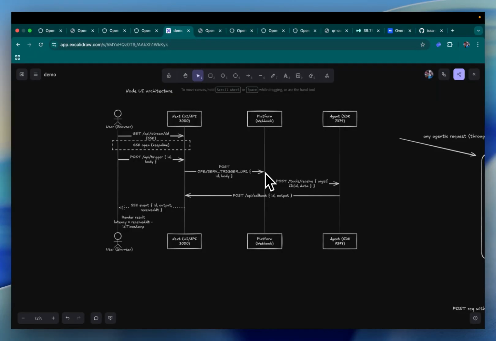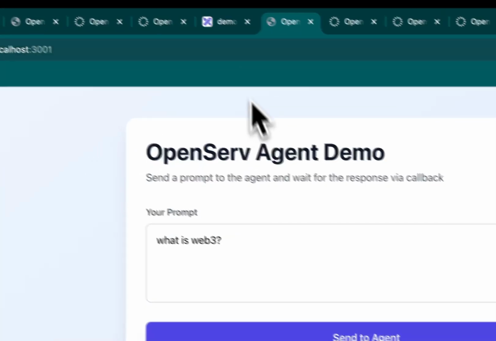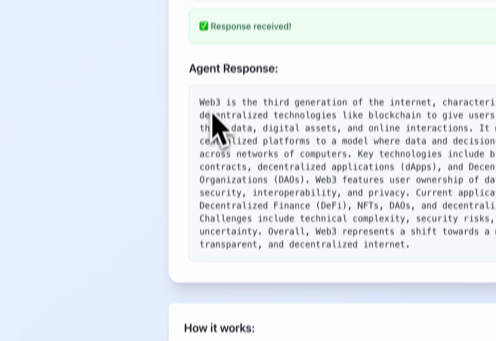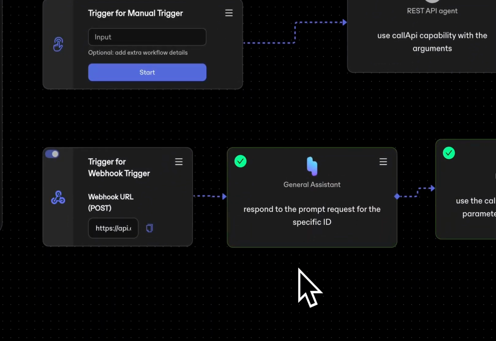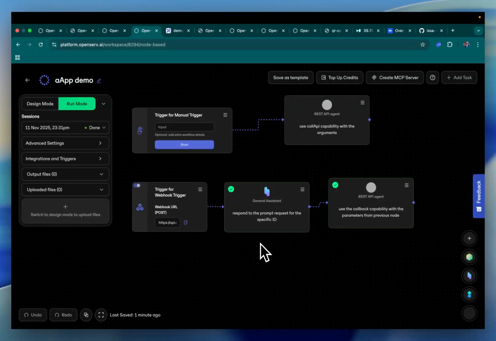And finally, you're going to connect the final node to the REST API agent. In this case, the agent here is the REST API agent, and it's going to take all that and use the callback URL that you have defined in the secret, and send all that data back to the front end, and we're going to be able to see it over here in a moment. There you go. Here we have the response generated by the workflow, and this is a very basic example.